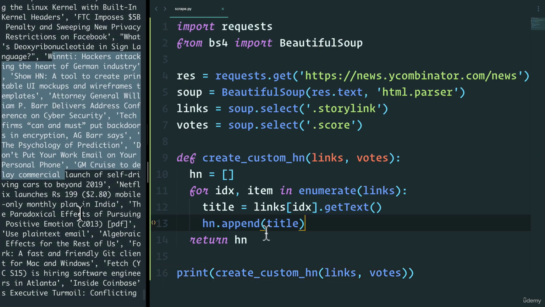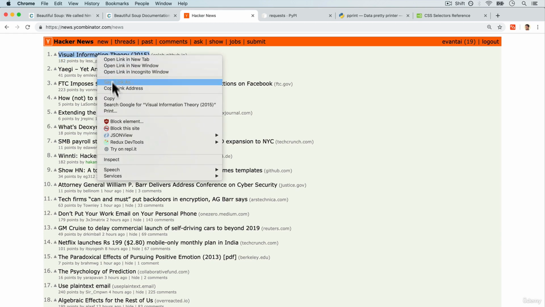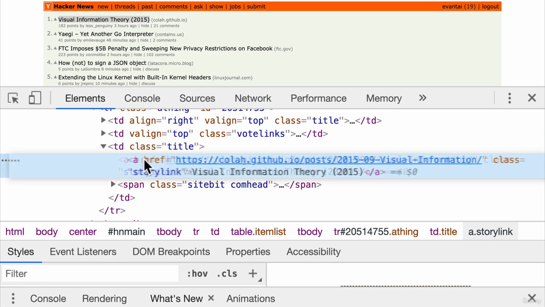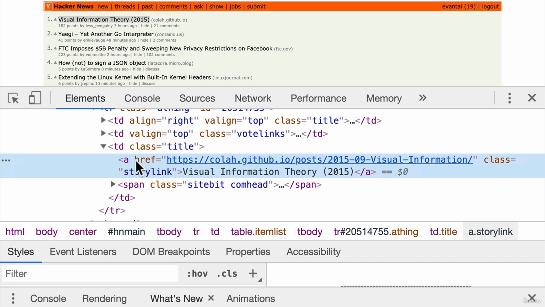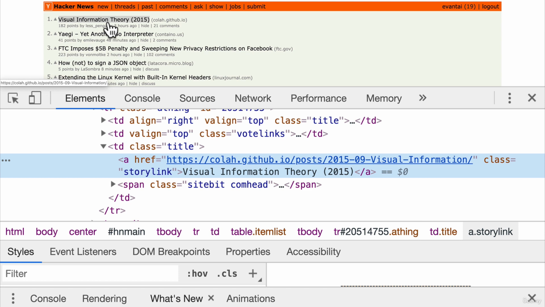That's great. Okay, but these titles are useless without a link, right? And if you remember, a link in HTML is defined with what we call an href. This href attribute is the link that we can click to go to the page of this title.